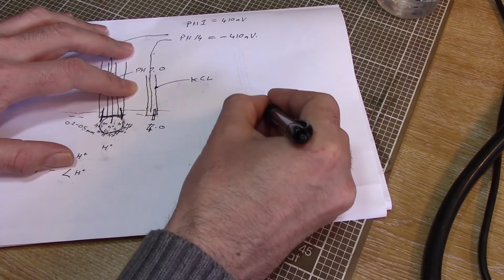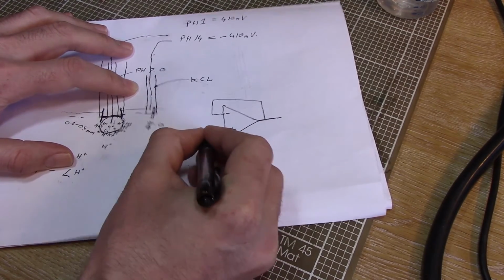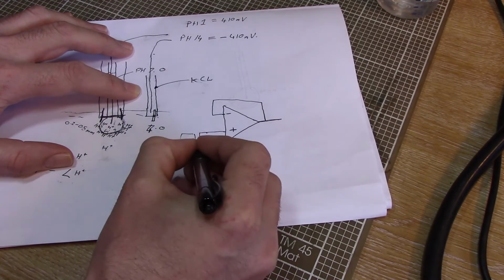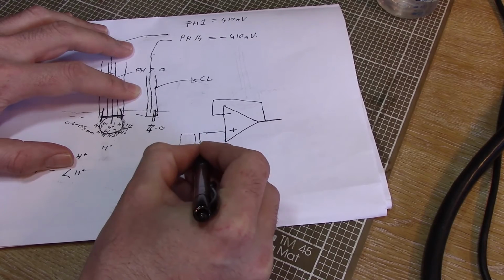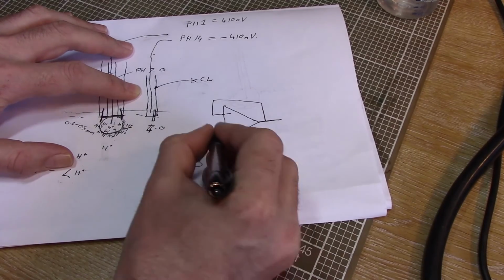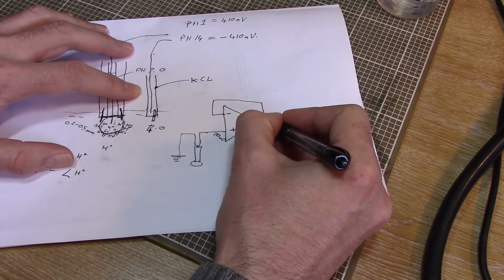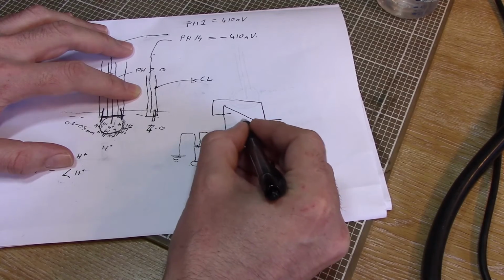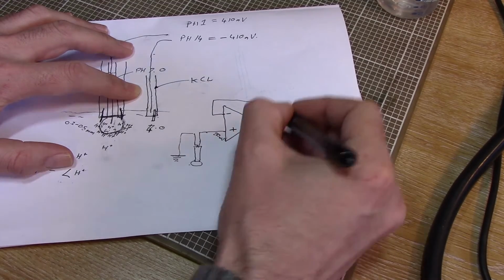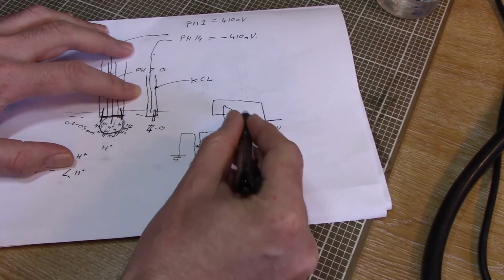But if we hook the output voltage round like that, negative feedback this is called, and we hook our pH probe across here. So here is our probe. Don't know how to draw that, let's just draw it as something funny like that. That's our pH probe. Then whatever voltage we put on here, so let's say we got 210 millivolts on there, we're going to get the same voltage on there, because this is going to do whatever it takes to make those two equal. What it takes to make those two equal is this output voltage being lifted up to 210 millivolts. So this is basically acting as a buffer stage.